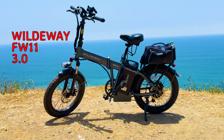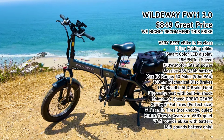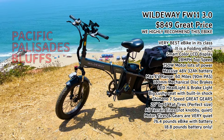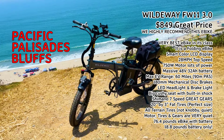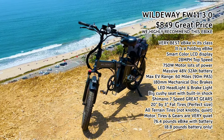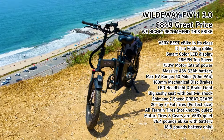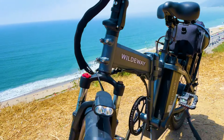I'm only doing a basic overview, with some programming and mod tips. The WILDEWAY FW11 3.0 has lots of great features: giant battery, 3-inch wide all-terrain tires, solid build, 28 miles per hour top speed, 7-speed Shimano gears that are very good for a good workout, color display, nice big seat and more.